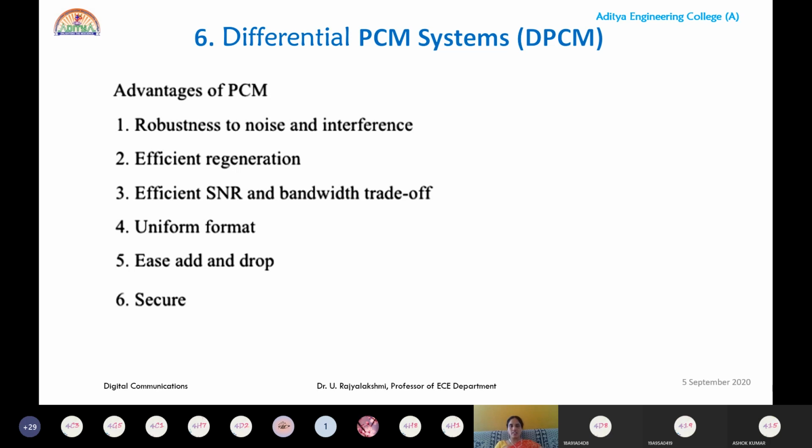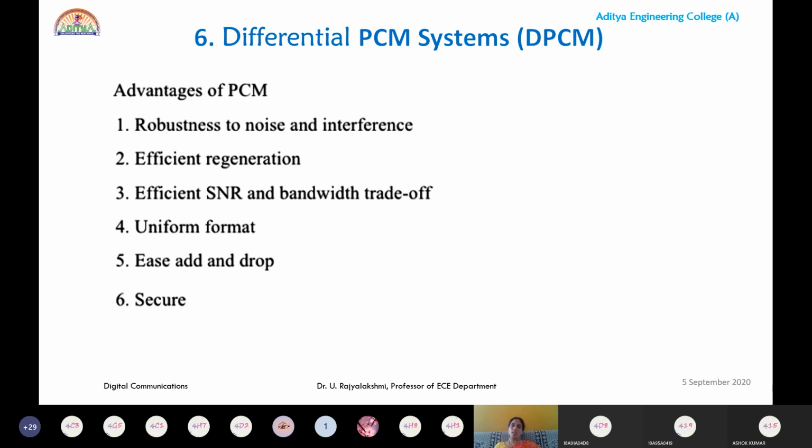In terms of noise and interference, this PCM system has high immunity, and it is highly robust. It can eliminate the noise and interference that occur in the PCM system, because, as we already discussed, it has source and channel encoding and repeaters in the channel. These repeaters will eliminate the noise and the distortion. In the channel encoding system, the channel encoder will detect and correct the error bits.